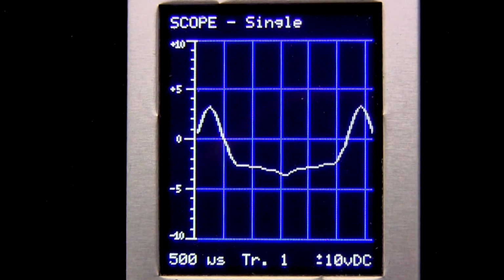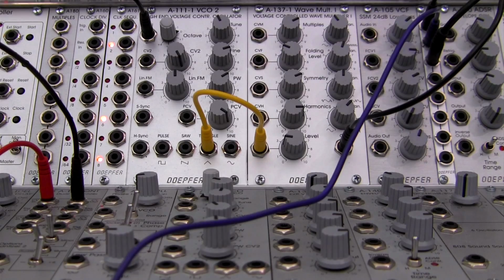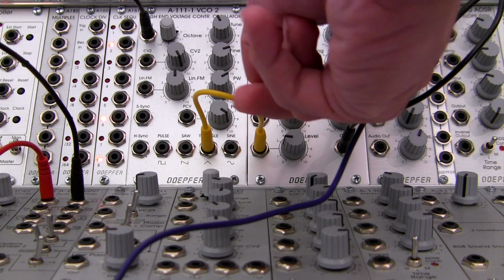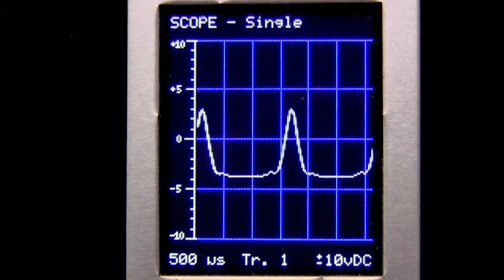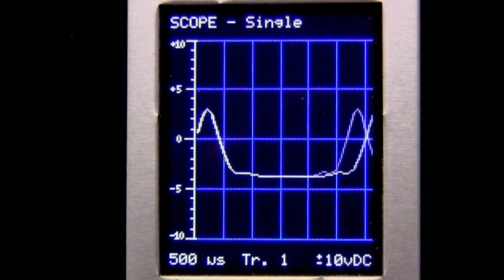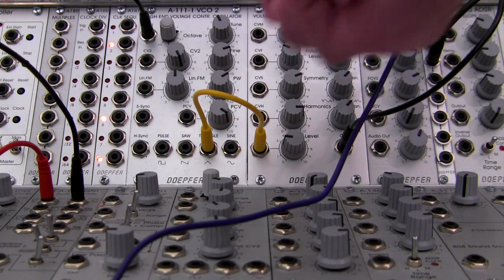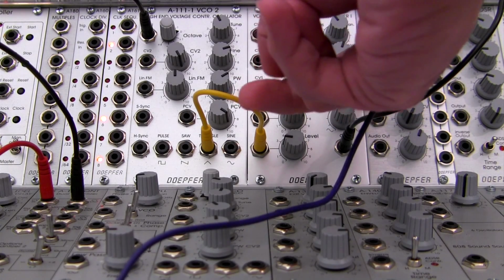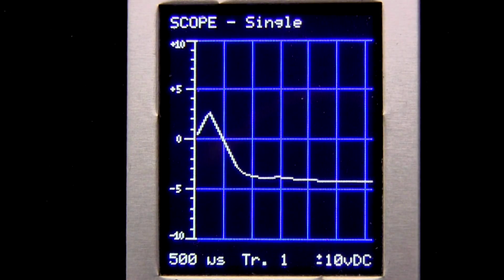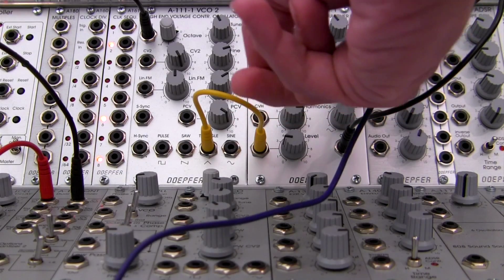And just keep your eye on the oscilloscope. I'm going to about 12 o'clock right there. So there's our oscilloscope. It's at about 12. I'm going to go to about maybe just 1 o'clock right there. And then take a look at our scope. Still have a little bit more of a shape of a triangle wave. Let's go a little further. Okay, I'm going to leave it right about 3 o'clock right there.